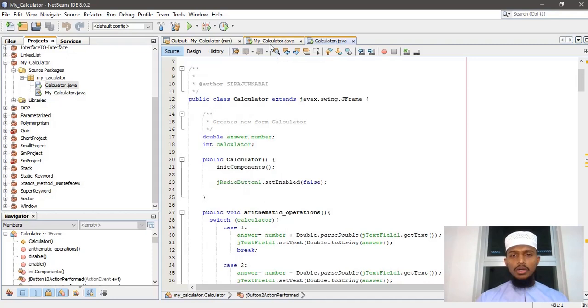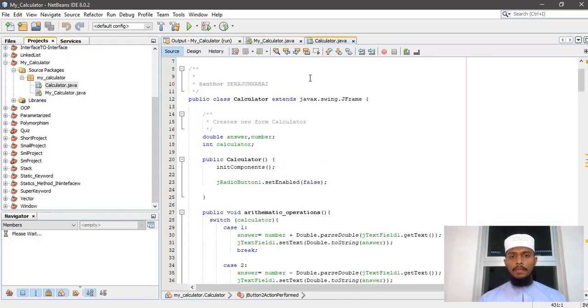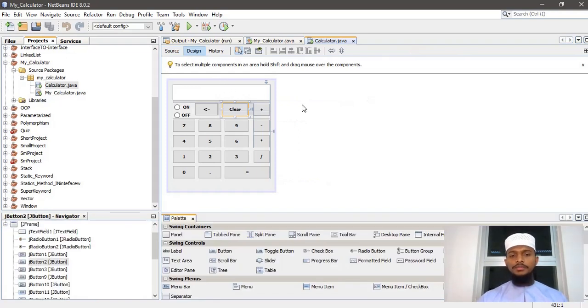I have created only two classes. One is the main method to run my code. The other is for the calculator, which holds the design code. First, let's discuss the designing.